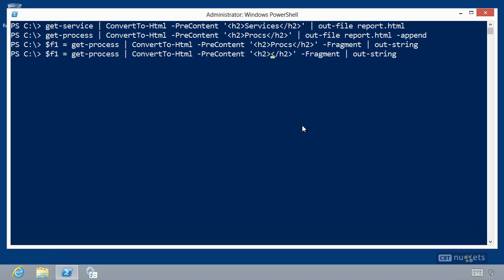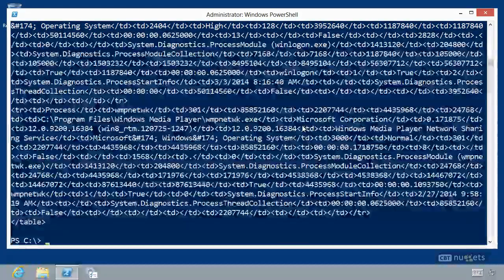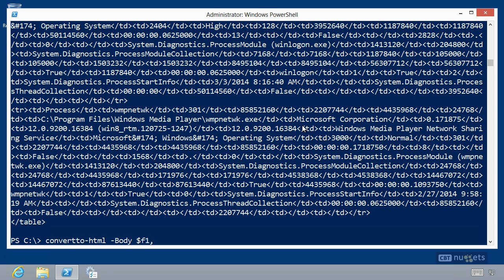We'll put services second this time. And we'll save that into a separate variable. So now I've got two fairly simple, well, lengthy, simple variables, F1 and F2. Now, look what I'll do. ConvertTo-Html, the body is F1 and F2. And out that to a file called report.html.